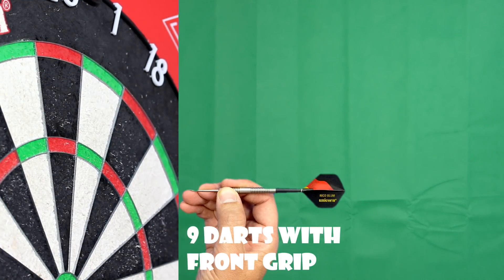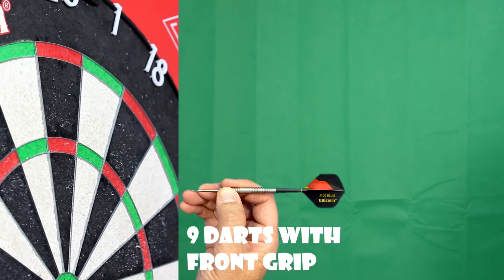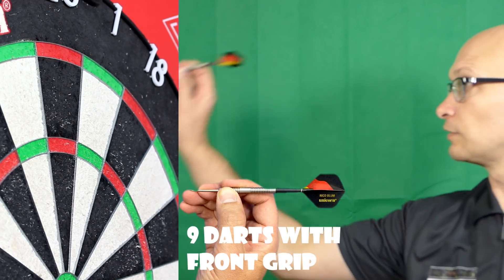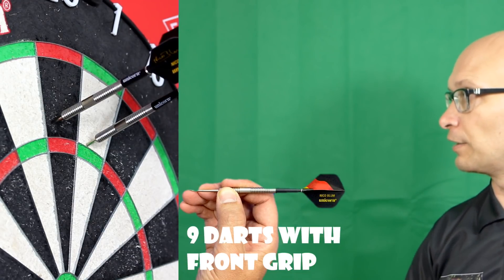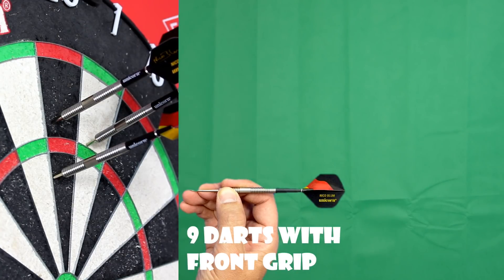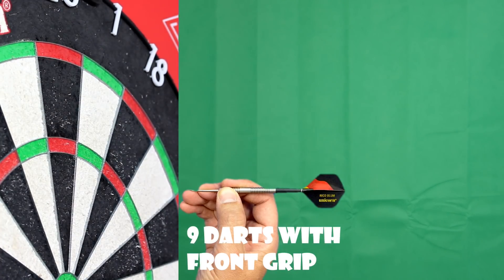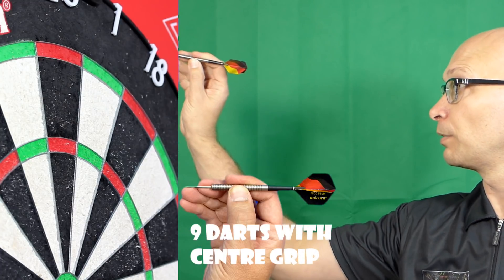I did start to like the other version when I played with them more, and I think I'm probably going to like these ones even better. It's still quite a long and fairly thin dart for me, but it works okay with these short stems - it's not fishtailing or anything like that. I'll try the middle section now, gripping mostly on the smooth part around the middle, just a little bit on the ring grip behind it.